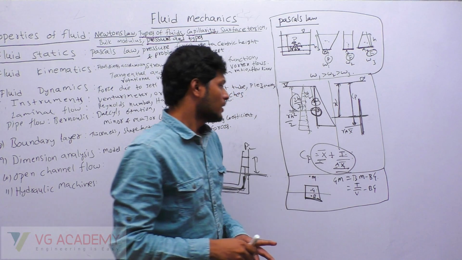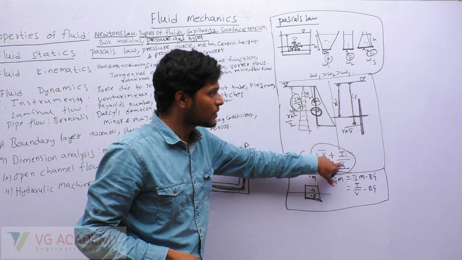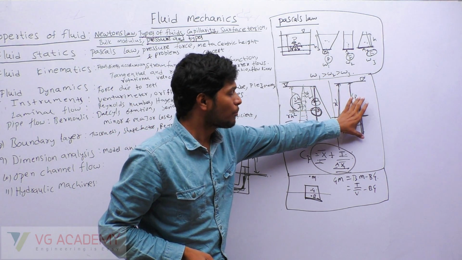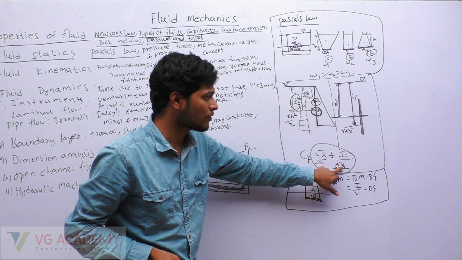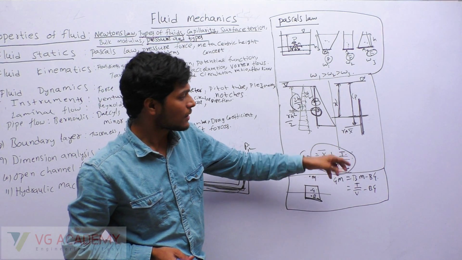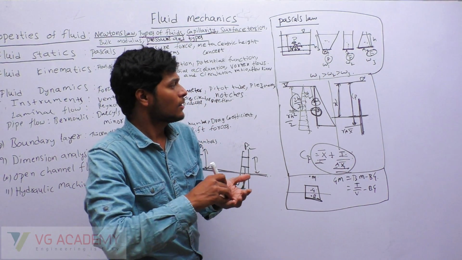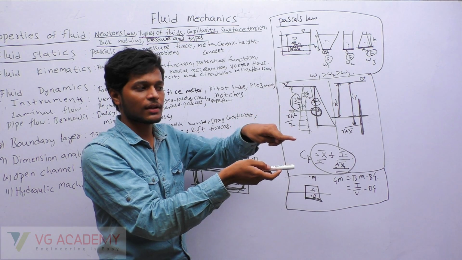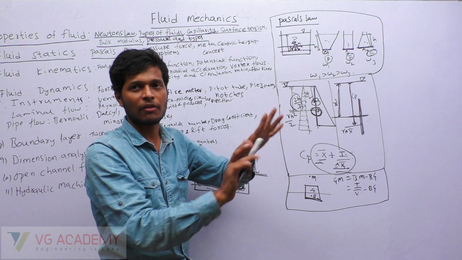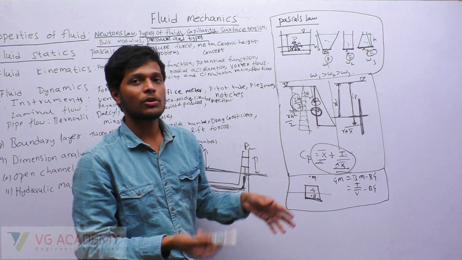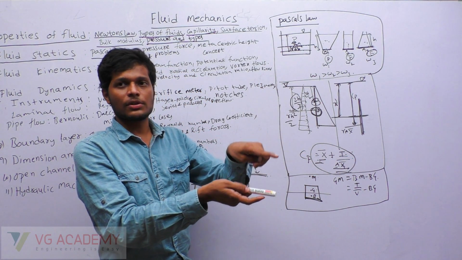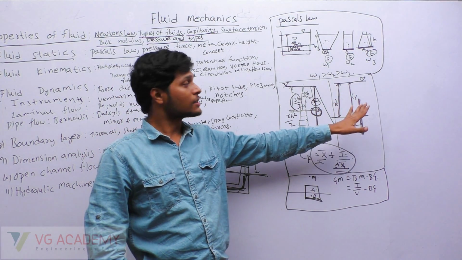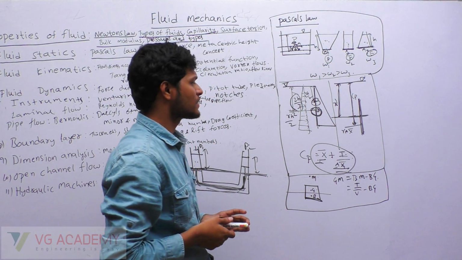By observing this, as you are measuring from the surface, x bar plus something means the center of pressure should definitely be below the centroid. As this body moves to the bottom, the depth x bar is increasing, which means the added term is decreasing. So as you go deeper, the difference between centroid and center of pressure will reduce. Center of pressure comes closer to the centroid but never meets it, because it is x bar plus something. You have to remember that as we go down, the depth between these two will reduce. That is one important bit. You may get problems on this concept also, so remember this.